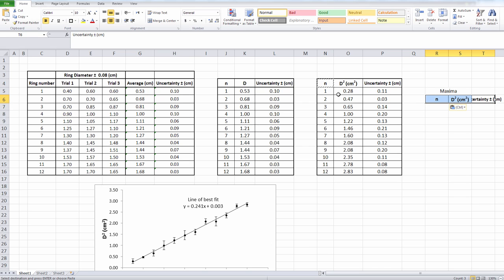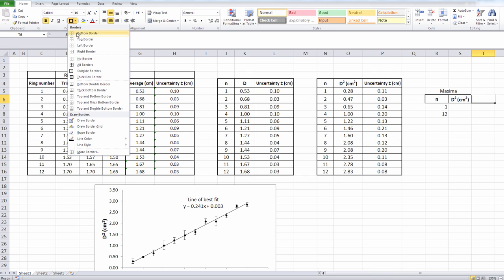And then for n value, I'm just going to use the very first point and the last point. It's maxima. Actually, I don't need the uncertainty here. Never mind. So I will clear that.